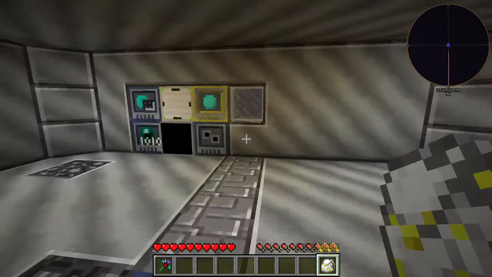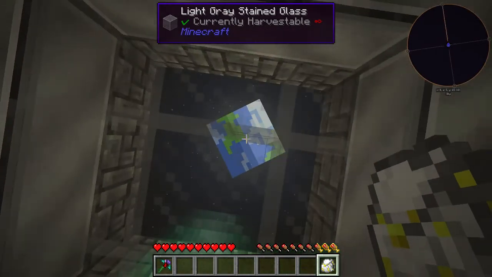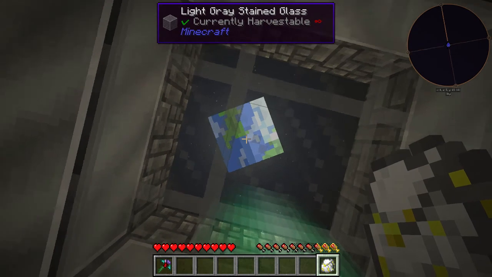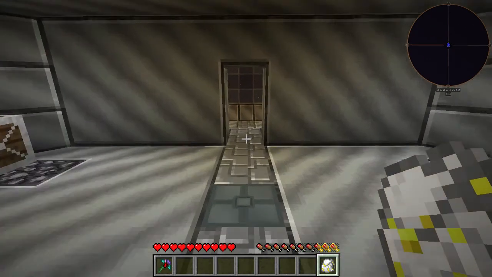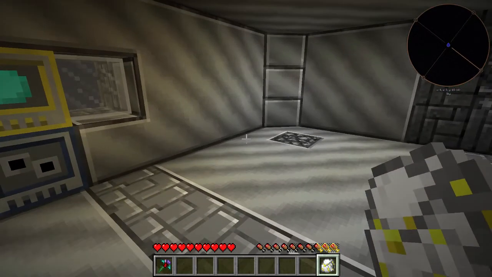And I do believe that this is a void world. It's got, you know, it's got a picture of the planet there. I don't know if that's just a drawing or what, or whatever the hell that is, but whatever. Have the jetpack where we can get in and out of here and do everything.